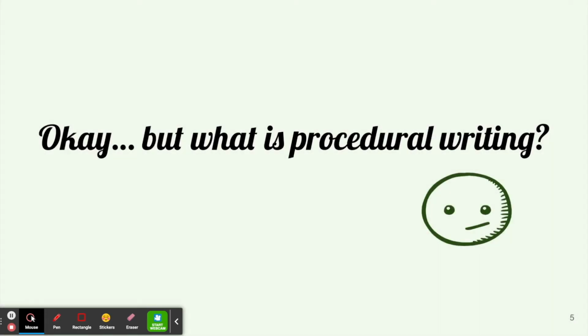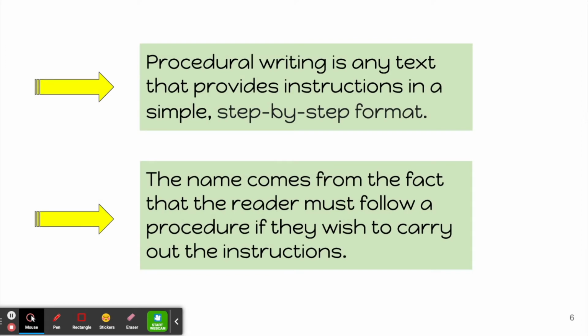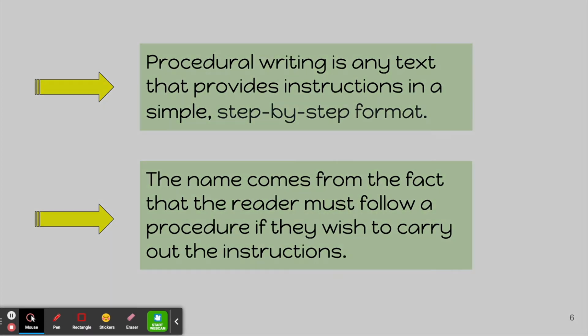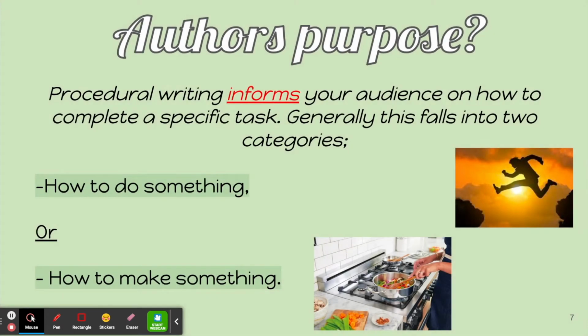So, what is procedural writing, you might be thinking? You might know. Procedural writing is any text that provides instructions in a simple step-by-step format. The name, procedural, comes from the fact that the reader must follow a procedure if they wish to carry out the instructions. Alright team, so what would the author's purpose be?